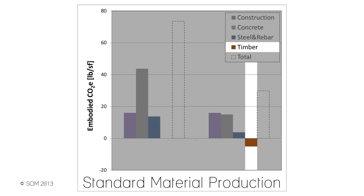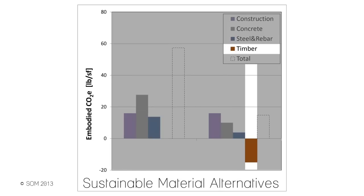We understand that we're going to have a lot of population growth, and we understand it's going to happen in cities — so you're probably going to have to build tall buildings. The problem is they take more structural materials. Enter mass timber: if you can use this material that has a low carbon footprint, then we can achieve all those good things without emitting a lot of carbon to build the tall building in the first place.